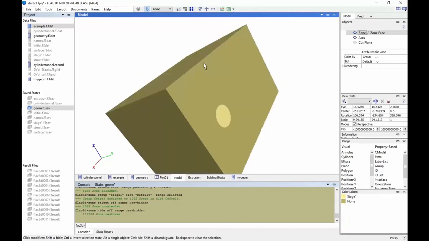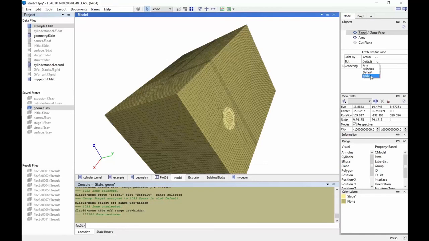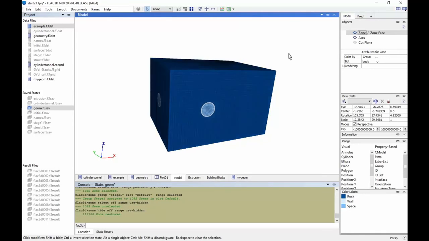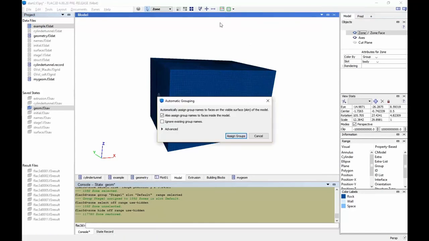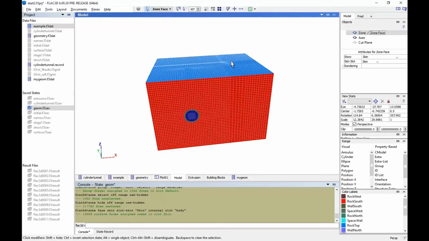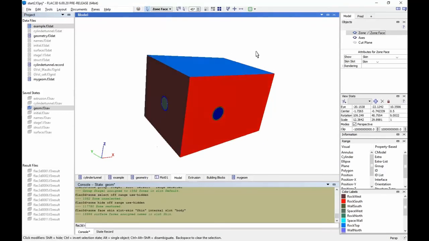Another thing you can do, if you go back here, is you can identify zone faces. So zone's fine if you're doing property assignments or excavations, but often you're doing boundary conditions, liners, whatever. You need to be able to mess with the faces. So here is a tool that's available when you're in zone mode, which is called skinning. And what that's going to do is automatically assign names to the surfaces of the model. You have some control over how that works.